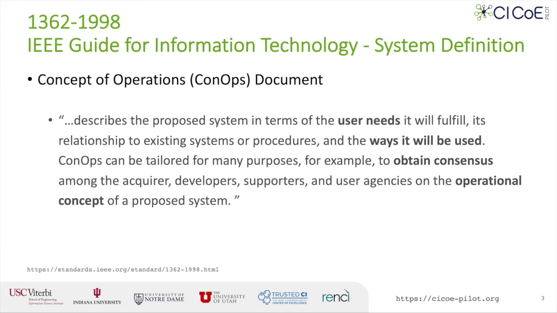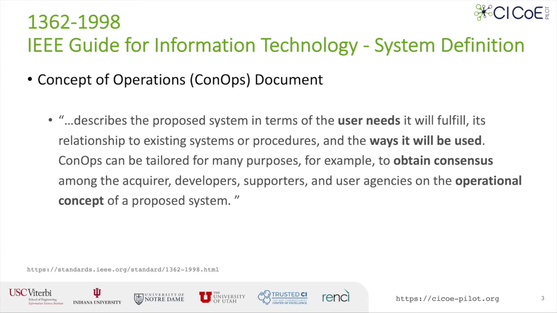So you should really provide high-level definitions of how the system is going to behave and what the interactions with the system are from the user perspective. Also, a ConOps document can be tailored for many purposes. For example, it's well known for being used to obtain consensus among the acquirer, developers, supporters and user agencies on the operational concept of the proposed system.